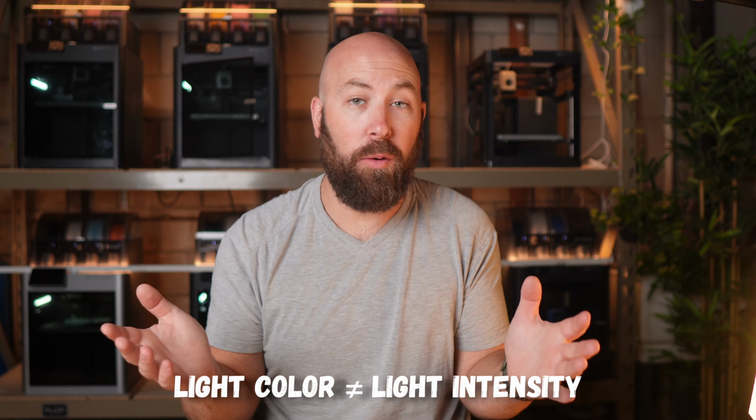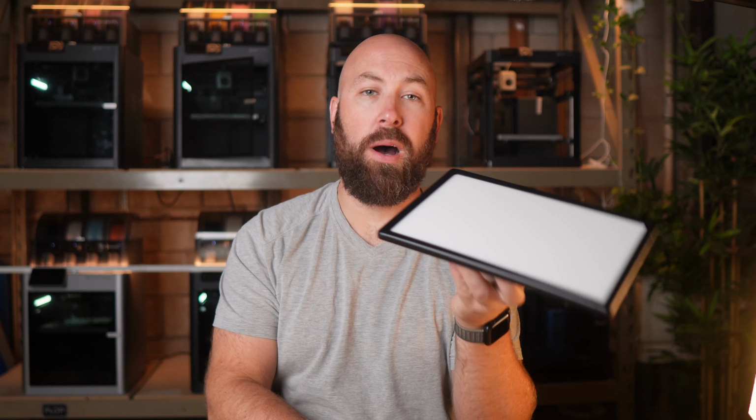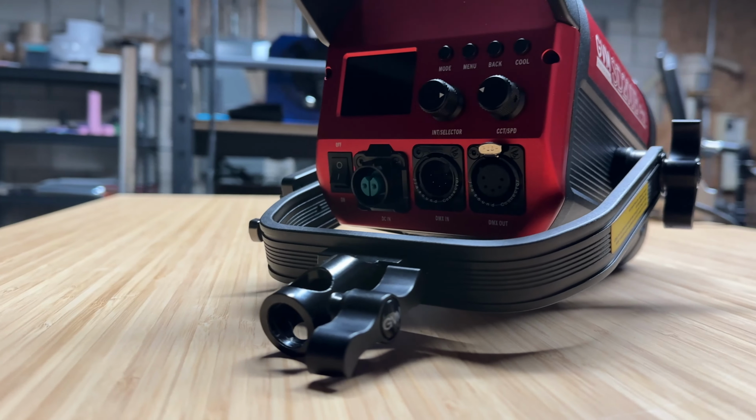While the light color was the same, the light intensity or power was not. This may seem simple, but for those of us coming with no photography background, what I learned is that when purchasing lights, you're paying for power. This $45 light puts out 20 watts of power, while this light from GVM puts out 200 watts of power. So while the color of the light will be the same, this GVM light will be 10 times brighter than this panel light. When this light bulb went off for me, get it? Light bulb? Everything started to make sense to me and explain so many of the things I was struggling with.